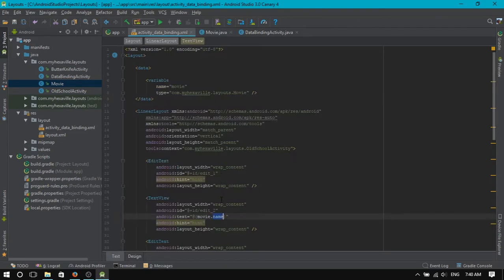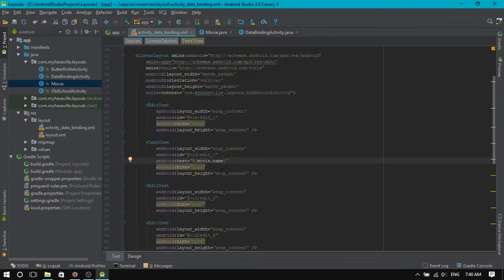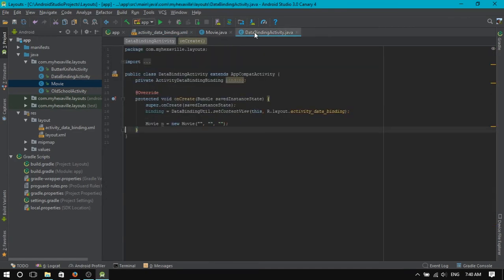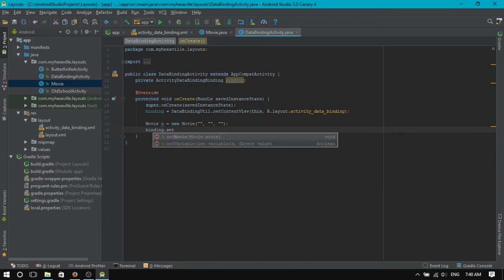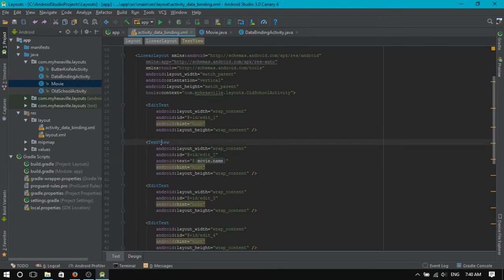You don't need to write getName, just the variable name. And when you fetched your movie, or you created it manually, just call binding.setMovie. This method is generated for you, and you pass your object. As soon as you call this method setMovie with the object, this text view's text will be set, and you don't need to write any Java code anymore.